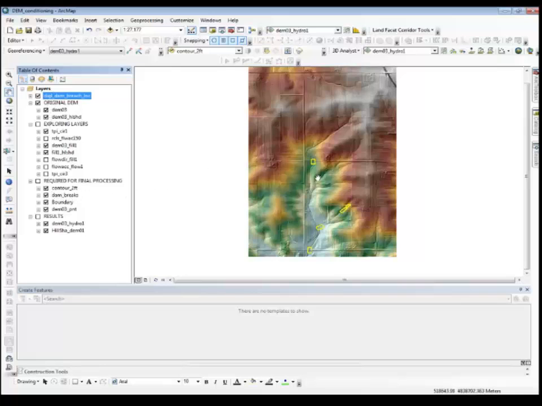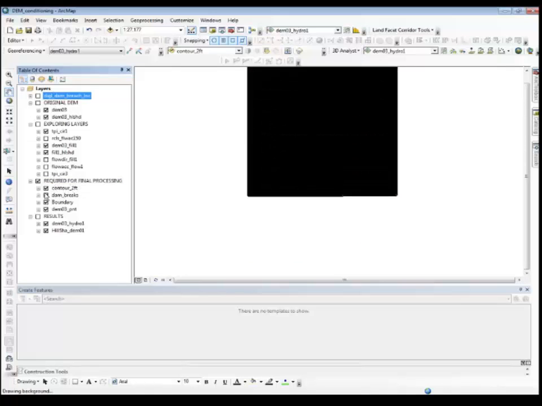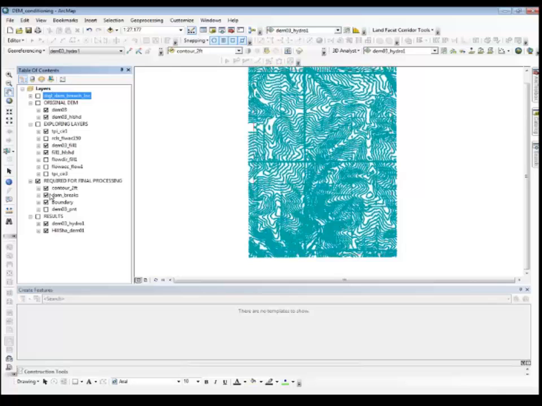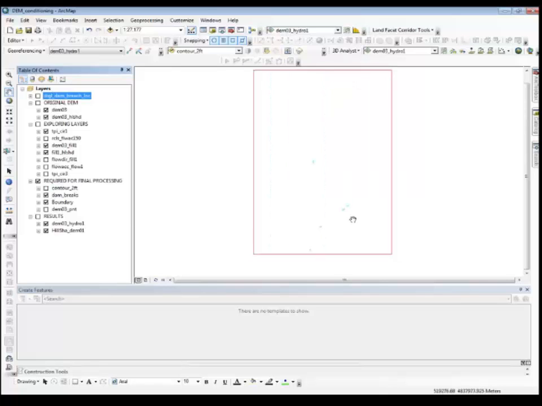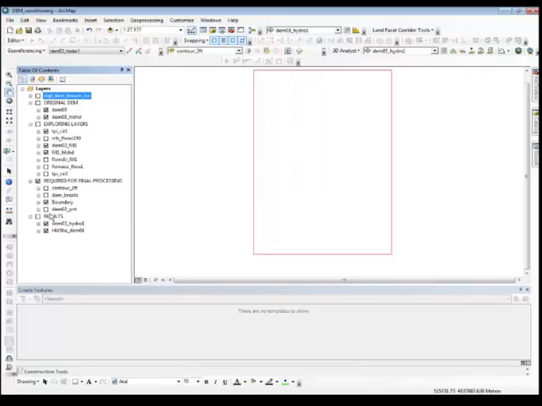Now what's required in these particular areas, and we're working in these four areas, what's required for this processing would be our contours, all right? And the contours for the area are dam breaks, and we'll do this where we draw the little lines in to the areas where we have found, I'll put that on so you can see, we draw little lines into this process to break through those digital dams. We have to have a boundary layer, some sort of outline to say this is our bounding extent that we're working on.